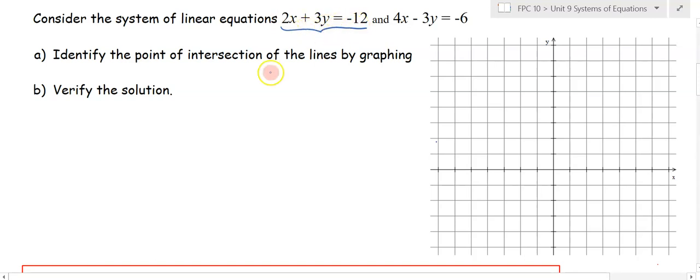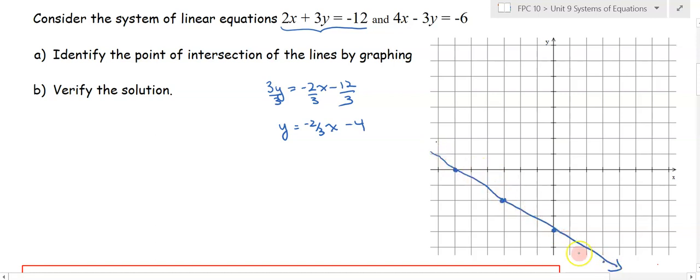So if I graph the first equation, again, we have to put it into slope-intercept form. So I move the 2x to the other side. I divide everything by 3, and I get y equals -2/3 x minus 4. And so my y-intercept is -4, and my slope is -2/3. So down 2, right 3. I'm running out of space, so I'm going to go the other direction, up 2, left 3. Up 2, left 3, and then I can draw my line. And I don't have a ruler, so I'm doing the best I can. Put those key points right there.